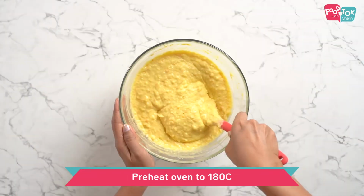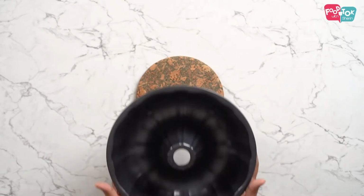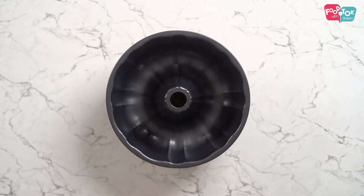Make sure our oven is preheating at 180 degrees Celsius. So I've taken a bundt pan for this. The quantity of batter that we've prepared will suffice for an 8 or a 9-inch round or a square tin as well. Now, when using a bundt tin, the part of greasing it is a little tricky.